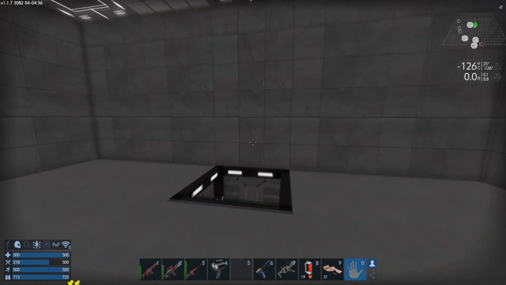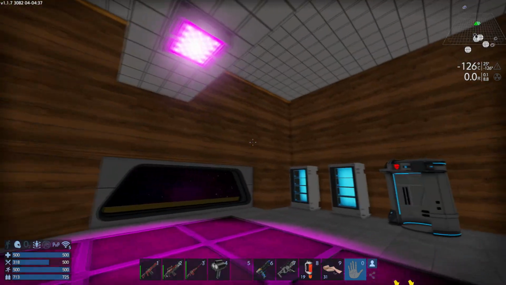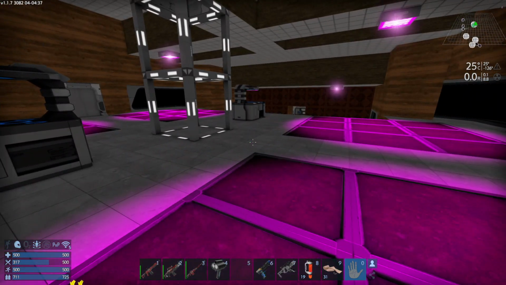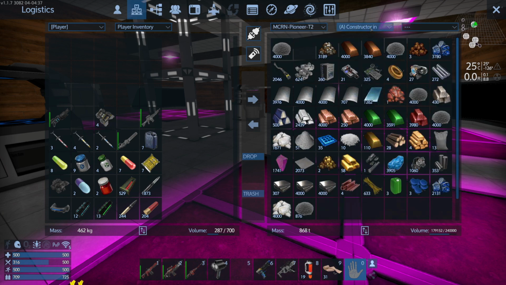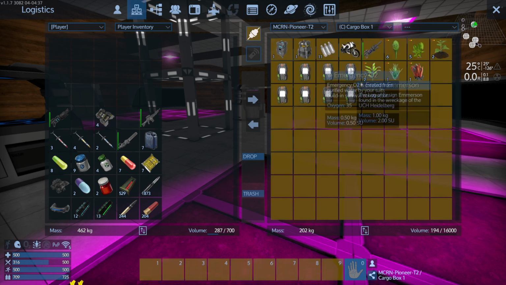We go down here because there's one thing I do want to do before we leave, and that is, at the moment, I'm drawing power for these grow plots. So what I would like to do is just put that onto player. Can't remember now. It's Pioneer 2. The cargo box 1. Yeah, it wasn't a bad guess, was it?